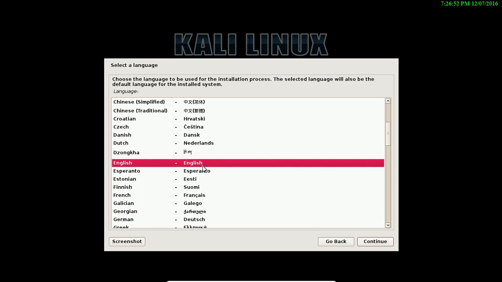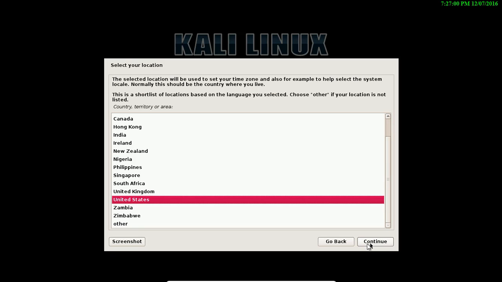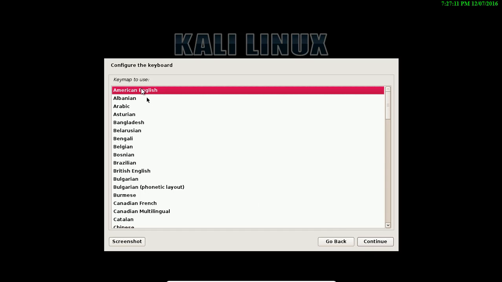What it will be. And now here you have to choose your language, and I'm choosing the default language, English, and continue. And you have to choose your location. I left it default, and continue. And here, keyboard configuration, you have to choose first.